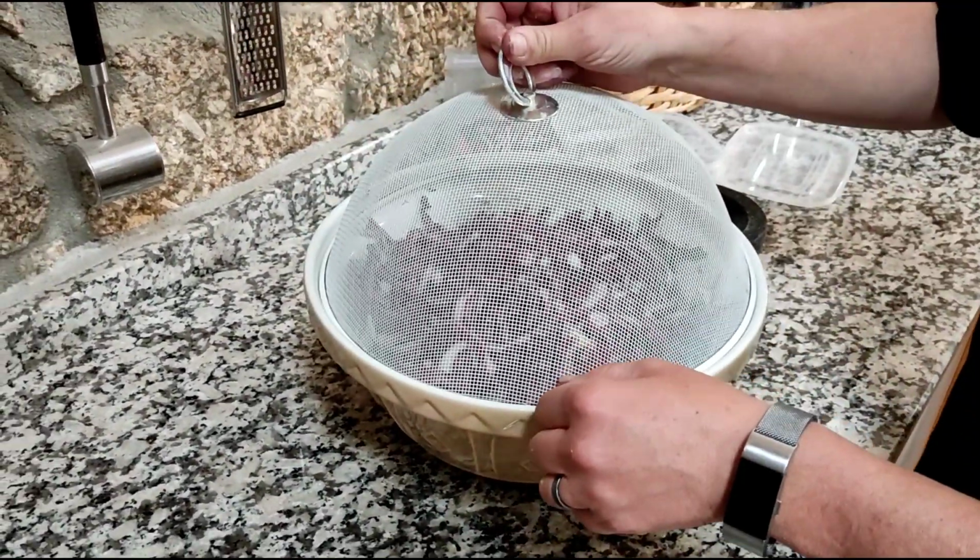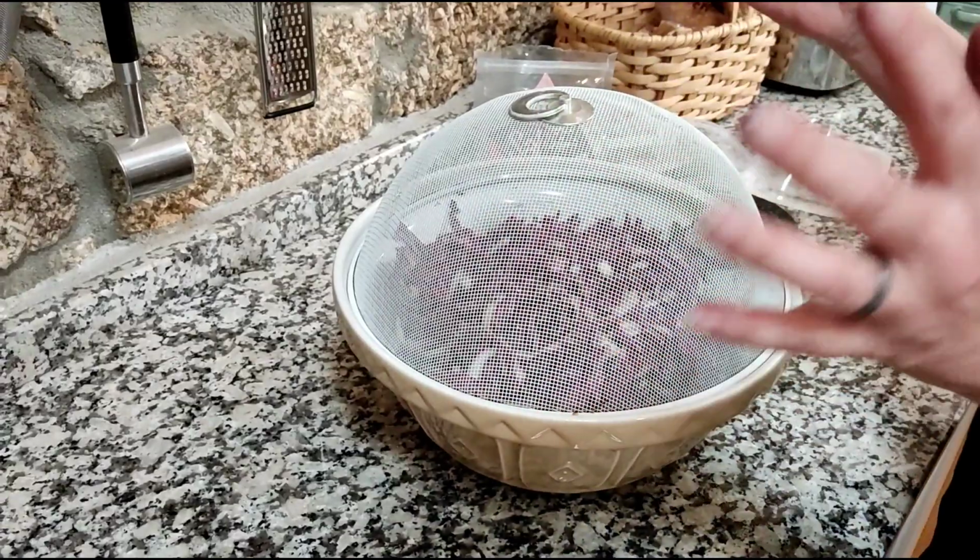and when I come to then put it into the jar, I'll mix up a little bit of spring water just to top up the briny levels. So, and that's it.